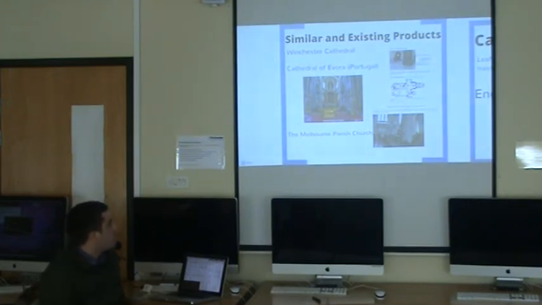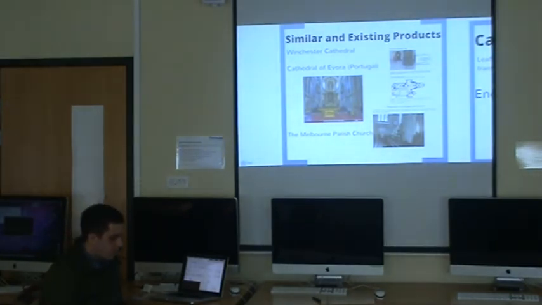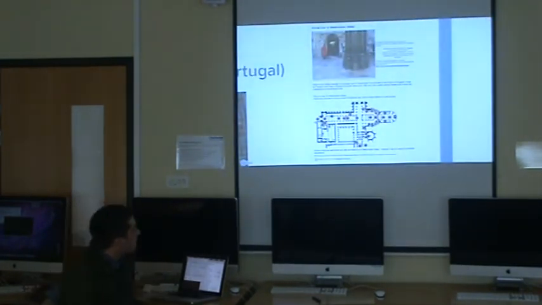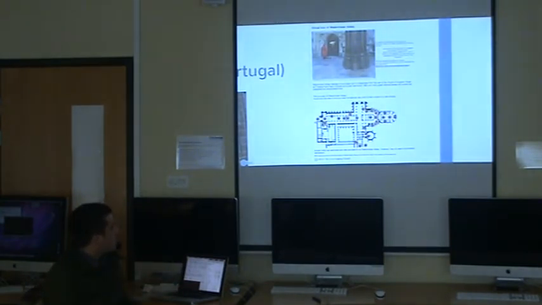I then looked at three different churches and cathedrals around the world who are online and show different ways of presenting their church or cathedral. And the first one I looked at was Winchester Cathedral, and on this website there's a floor plan, and the floor plan is interactive, and each of the red dots are a different point within the cathedral which is important that they think. And also above it there's a pan of the whole cathedral which shows what it looks like inside, but it's just a floor plan really.